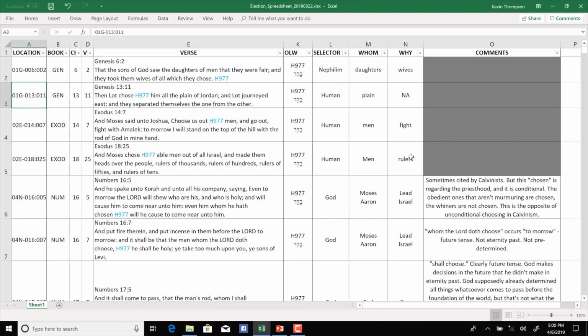So these things are subjective things. I say subjective. They're not completely conjecture. All right? They're not guesses. They're the result of my analysis, trying to quickly apply the inductive method and come up with these answers. And then over here in the comments, I have my comments for what my resultant thoughts or analysis is of this particular passage. So-and-so chose so-and-so or this thing, and here's why. Now, here's how it does or does not impact the analysis into Calvinism. Does this or does this not support Calvinism, and why?